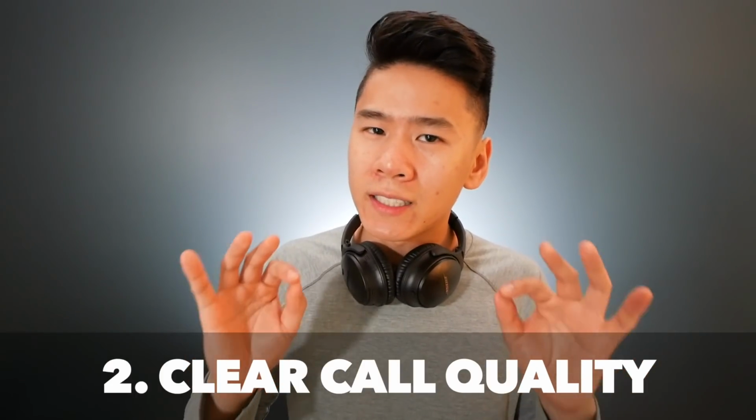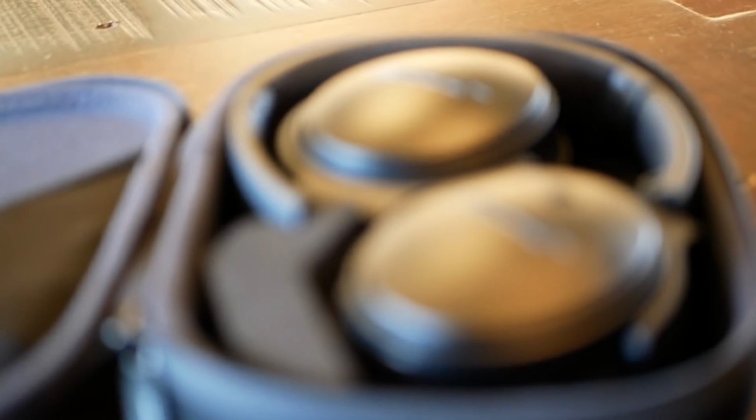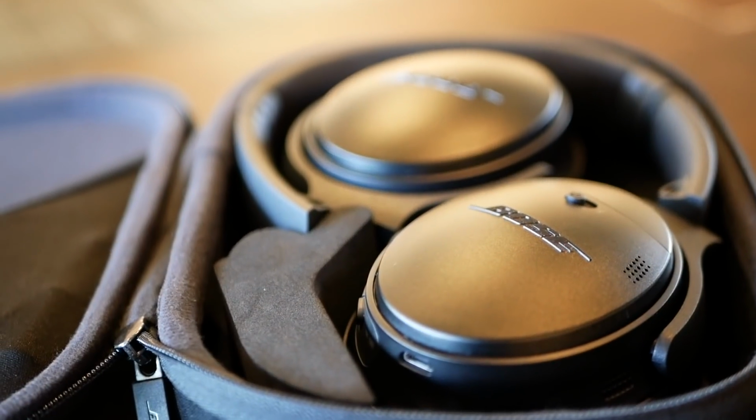It certainly does that. And yes, the active noise cancelling still works when you connect via your cord as well, so you're covered when you're in flights. And for all you business folks, yes, the call quality is actually that good. I've tried talking to someone on the other end of the phone using these, and they said that the sound is actually better than using the speaker function on the phone.